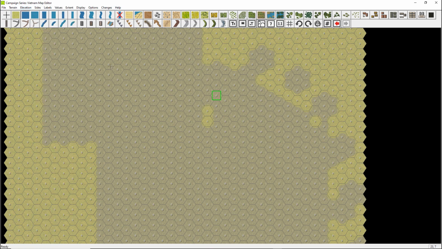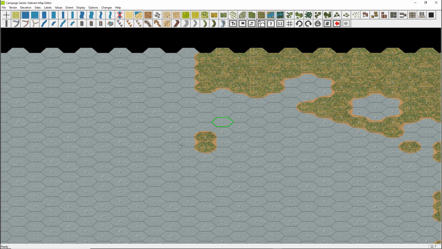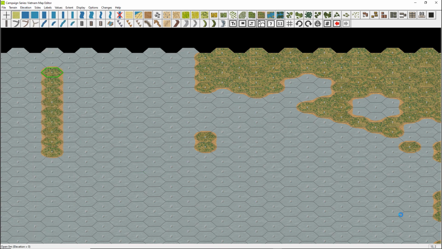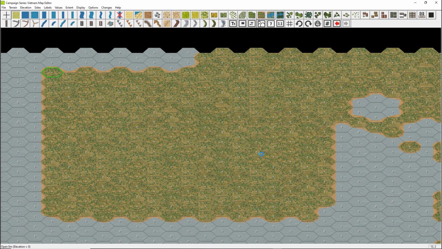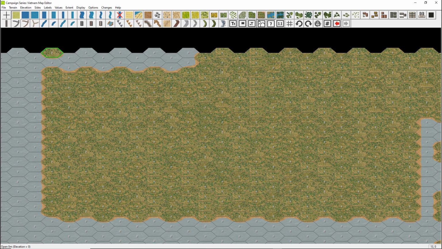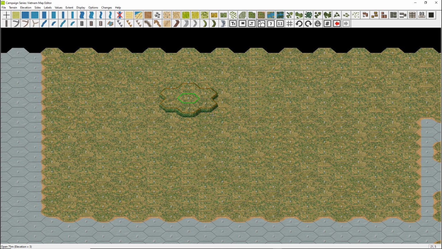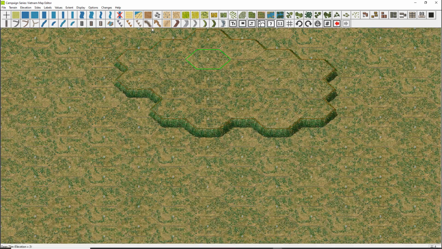There are some limitations graphically though, so things to keep in mind is that even though there are 50 elevations, you want to make sure that your graphics are, let's just add some graphics in here. Let's add some land, fill that in, and then let's add, oops. So you'll see when in 3D, your limitation for graphics is going to be 3 elevation differences.